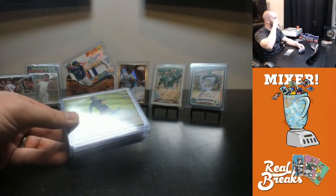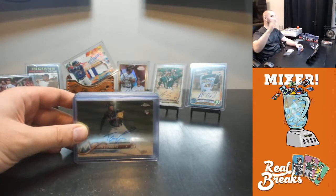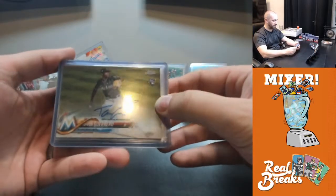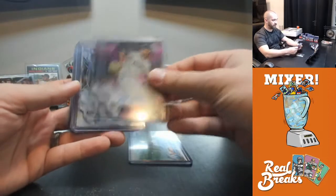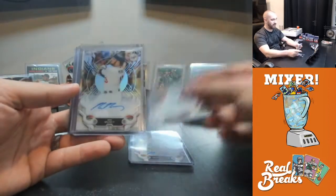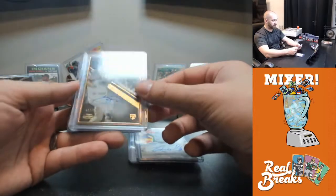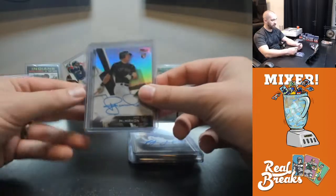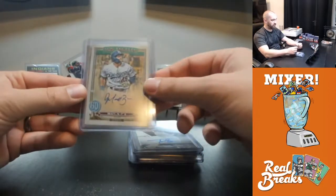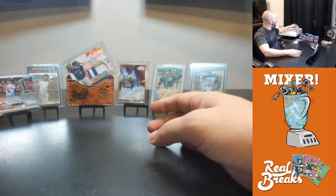Autographs. It was a solid break. It was just really lopsided, Alex. It was lots of Blue Jays and lots of Athletics, and I like to see these cheapy mixers spread around a little bit more love. Teron Guerrero, rookie auto Marlins. Nick Margavicious out of 75 Padres. Thomas Pannone out of 10. Max Muncy for the Dodgers, not a bad card. Anthony Kay, rookie auto. Steven Duggar, rookie auto out of 75. Danny Jansen, rookie auto. Rowdy Tellez, rookie auto. Ryan McMahon, rookie auto. Travis Shaw. Matt Beatty. The Dodgers did okay. Willie Adames. So the Dodgers had an okay break there.